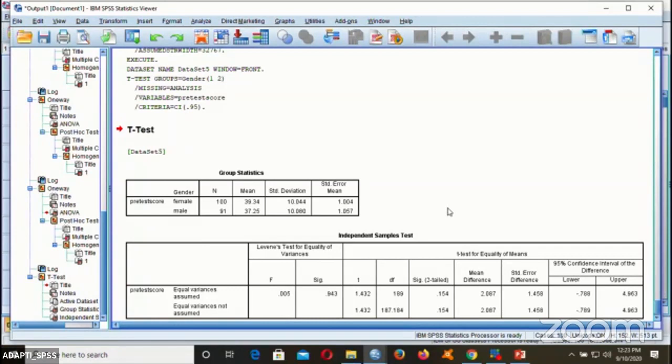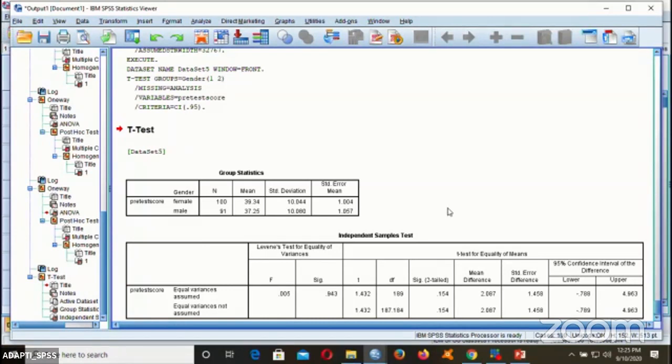All right. Now let's report as usual our results. We have the descriptive table and we have the main test table. The result shows that we have 100 female and 91 male. The sample size for female is 100, while that of male is 91.